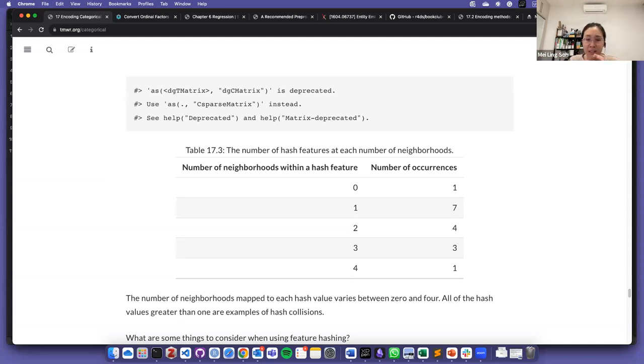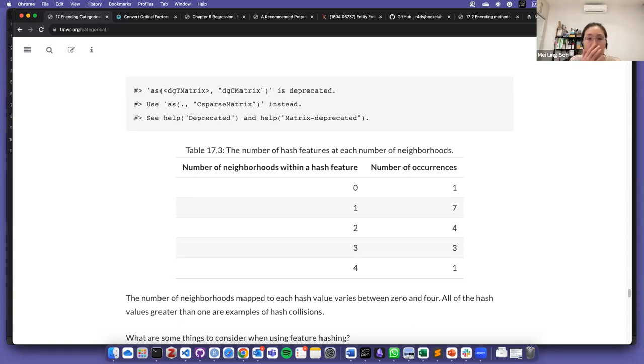So you may have categoricals that are really unrelated, like two different neighborhoods, but they are mapped to the same dummy variable, which is the same hash. The problem with this is it can lead to a loss of information because you're trying to group things, and this could potentially affect the model performance. The other issue is that you lose a lot of the individual data, and when you group them into a smaller number of categorical groups, the resulting hash features might not be as interpretable as dummy encoding, because you don't have a direct mapping between the categoricals and the outcome.